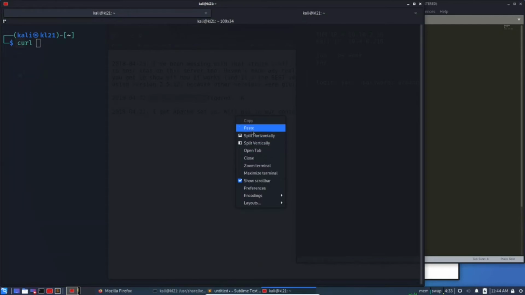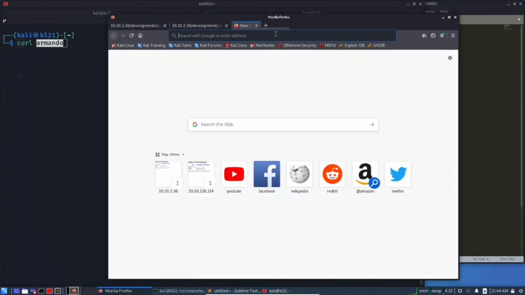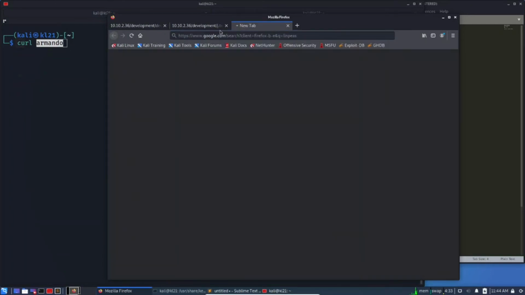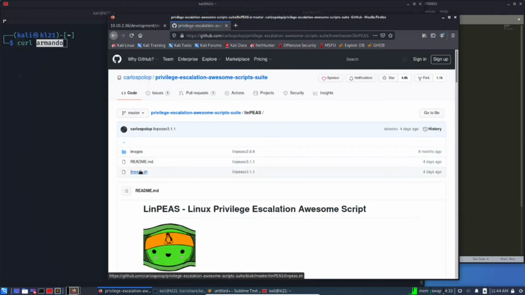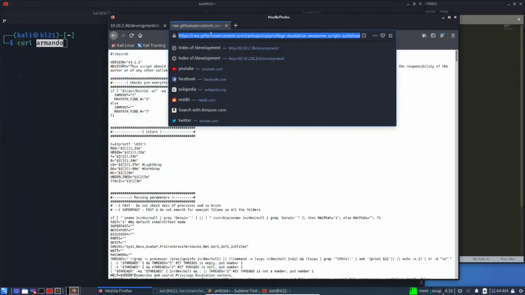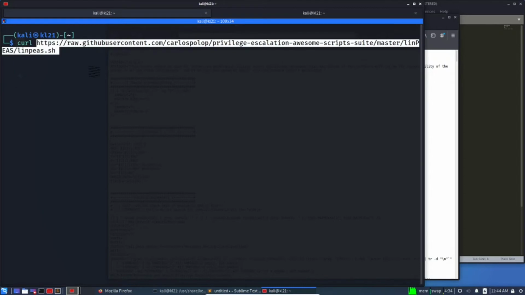It is not working. No. Okay. Linpeas. We can search for it in this machine also. And let's click on raw again. And here's the URL. Okay, paste.